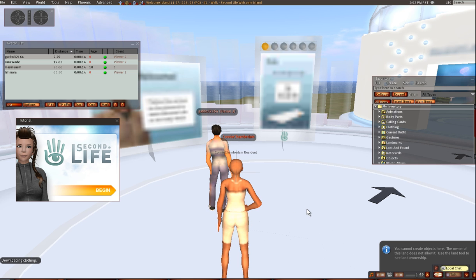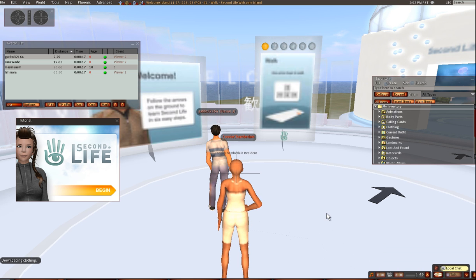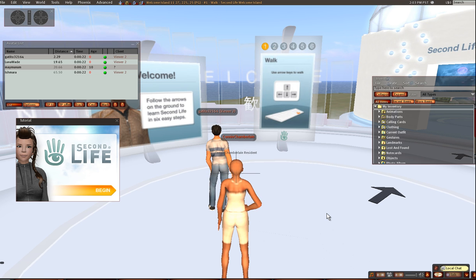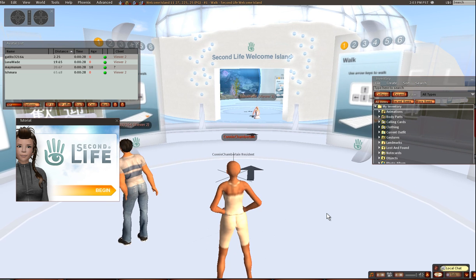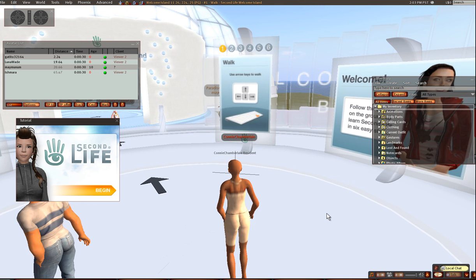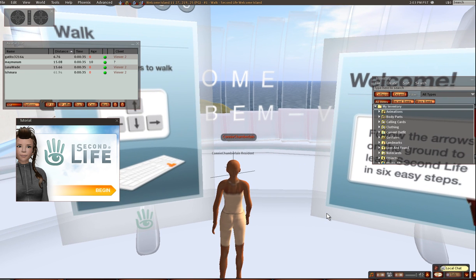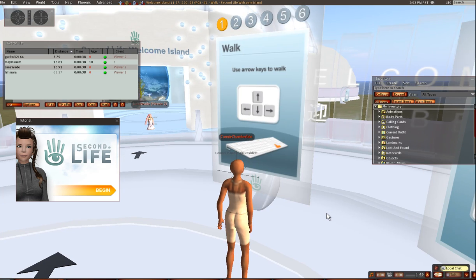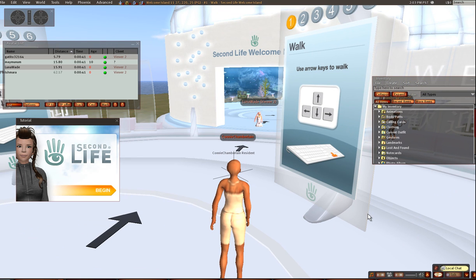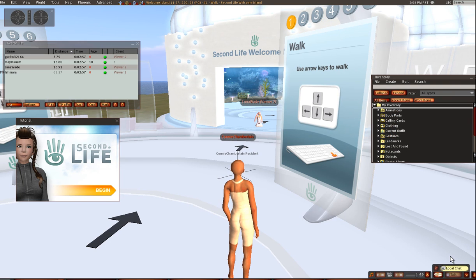As soon as you can see yourself, you begin to rez in. Rez means to resolve, I guess, so to speak. Use the arrow keys on your keyboard right now, which is what I'm going to do. I'm going to turn the avatar a little bit to the right, a little more, and I'm going to push the forward key and walk off the landing platform. And that's where I am right now. You'll notice that I'm still populating my clothing articles and things like that. Then what we're going to do at this point is go to Wisconsin Techni Sim.